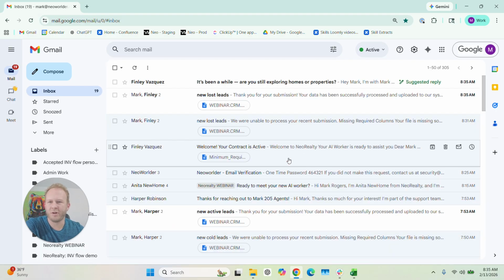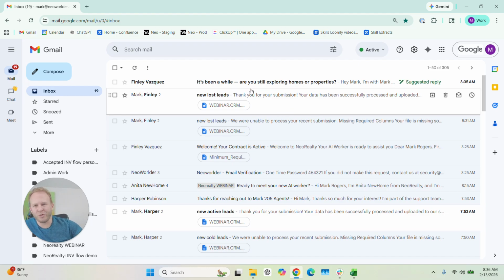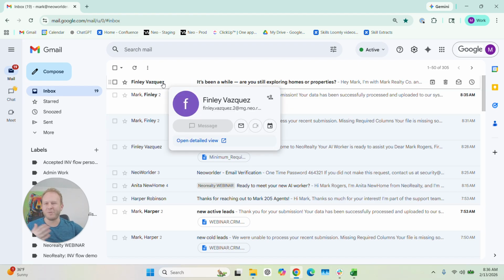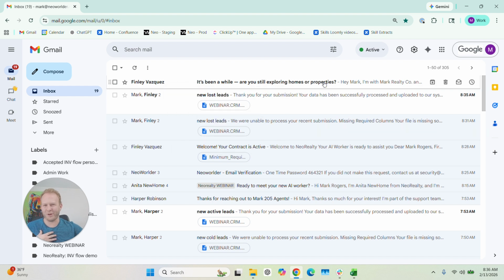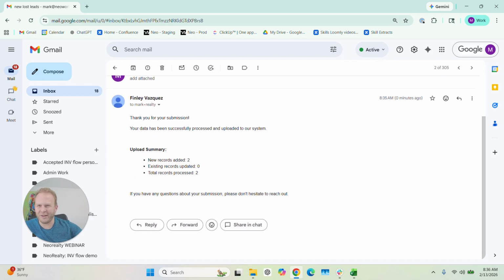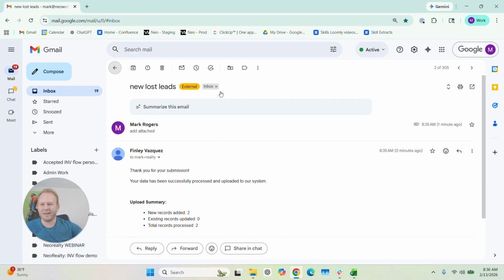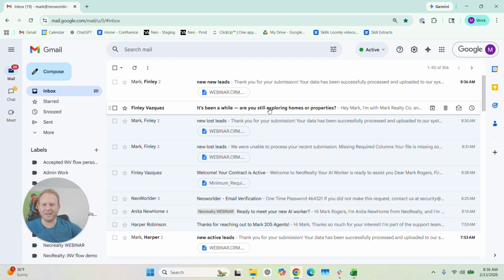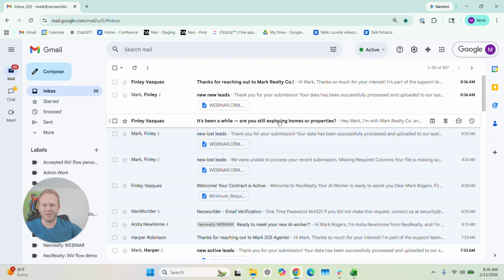Okay, so now that those are going out, let's see if we've gotten anything in there. So looks like we've gotten two here. Since I'm sending them to the same inbox, this is actually that first one that I sent in. One of the test leads had the same email, so that's the email coming back to me. But let's see the receipt here from Finley, and perfect. He's saying, thanks for the submission. I had the two rows of data on that, and it looks like he processed and got two rows going out. And you can see that we sure enough did get that first email here.